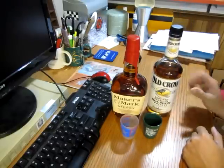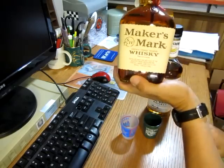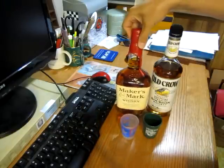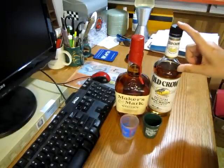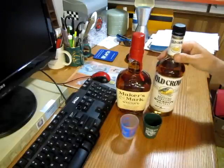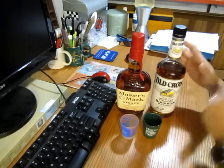Now, aficionados out there know Maker's Mark. I went ahead and picked up a bottle of that too, and just out of curiosity, wanted to know how they compared. What makes this bargain basement and this much more? This probably ran about 23 bucks, and this was $8. So let's take a taste.